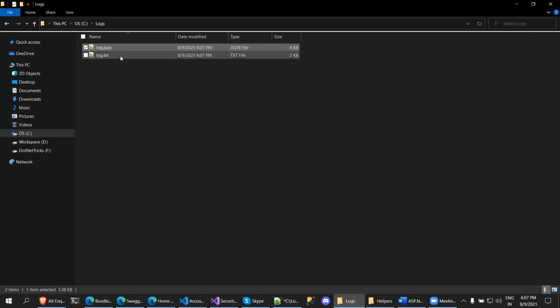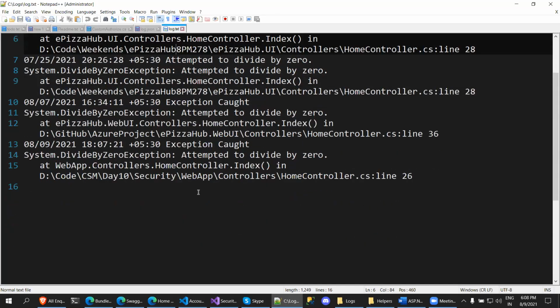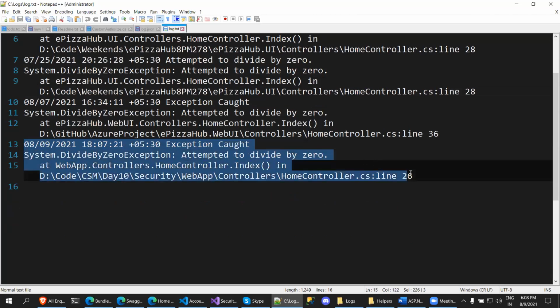In my case, we have old data as well. You can see that on the 9th of August, an exception has been caught this way.